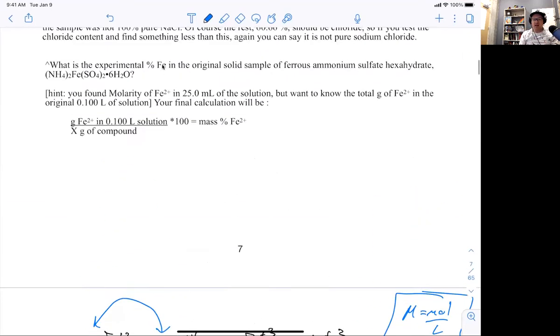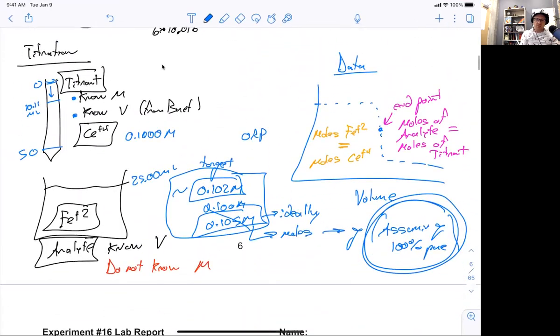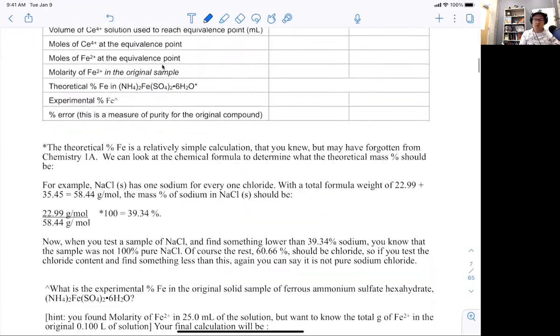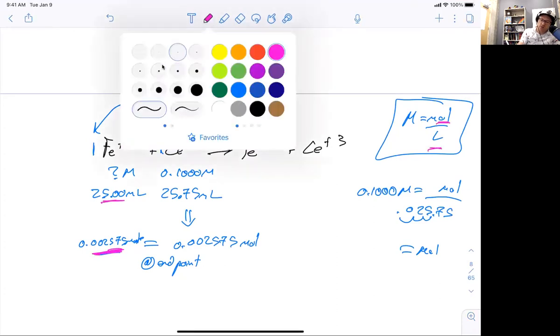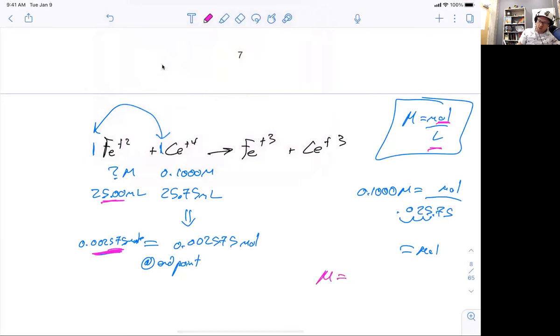But because the iron was in the beaker and came from 25 milliliters, the iron actually doesn't change. The analyte doesn't change the moles. So this is how much was in there. The thing that's changing is the cerium, because you had a little bit from the burette, then you had a little bit more, then you get to the endpoint, moles are equal, then you go past the endpoint. But now look, you have moles of iron and volume. Moles and volume. Now you know the molarity. So we're going to use the molarity equation one more time.